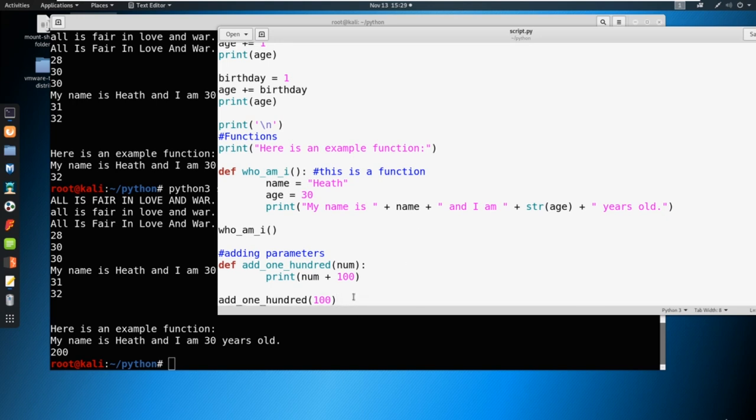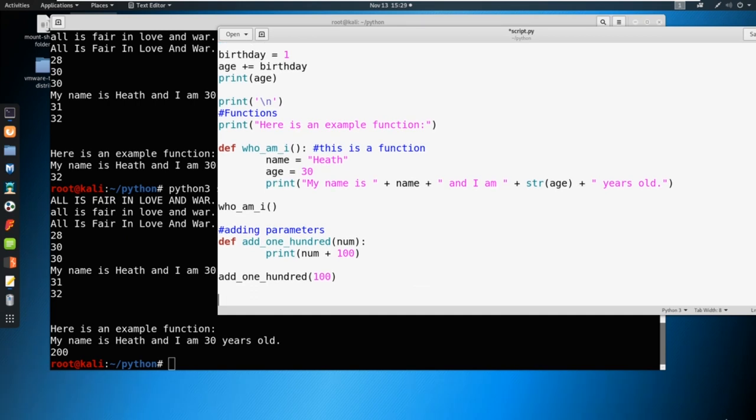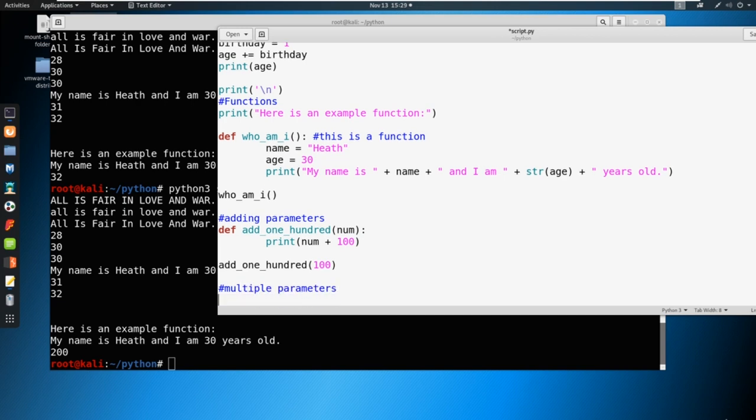So what if we want to use multiple parameters? Let's do multiple parameters, and we want to define an add function. We're just going to make an add. Even though it's built into Python, we're going to make our own. So we're just going to say add x and y. Now we have two parameters here.